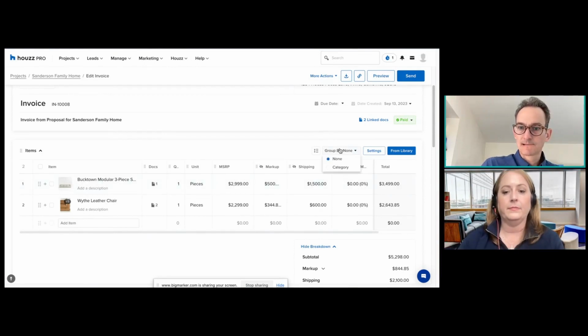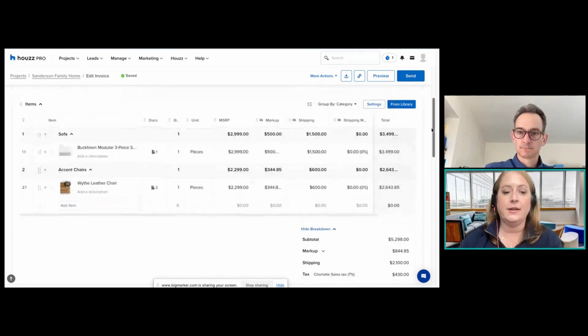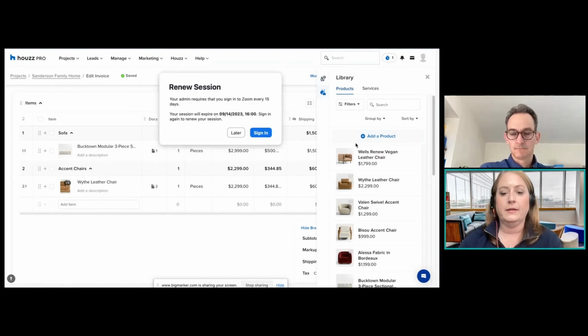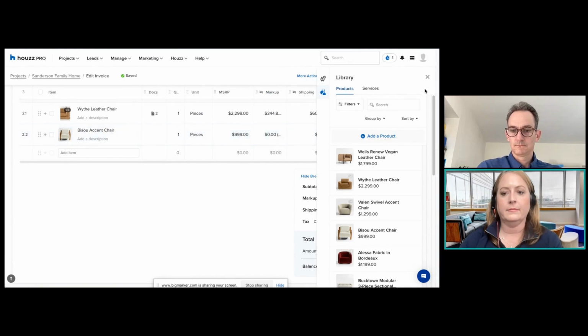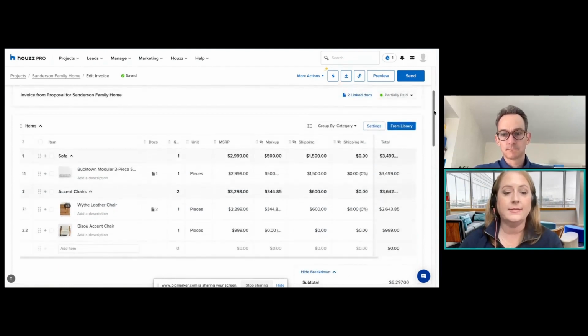Great, we can keep moving. And again, when you're in the invoice, then you can have it by category. Say you're wanting to add an additional item, you can select from your library. Again, it will automatically default if you saved items for the project. We're going to go to our library. Let's go ahead and add another accent chair. Then that item automatically will add to it. You see that it's not linked to an additional item, so there's no approval. You're just adding it to your invoice.